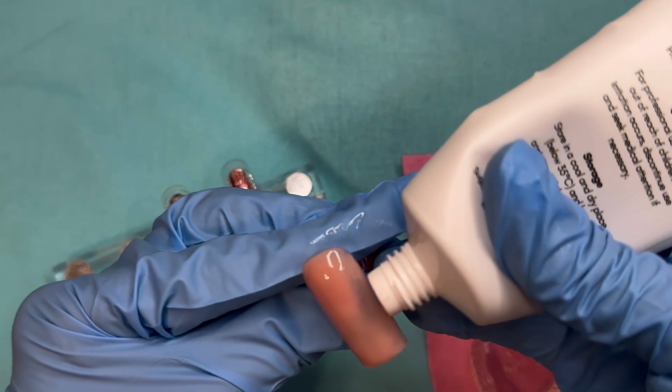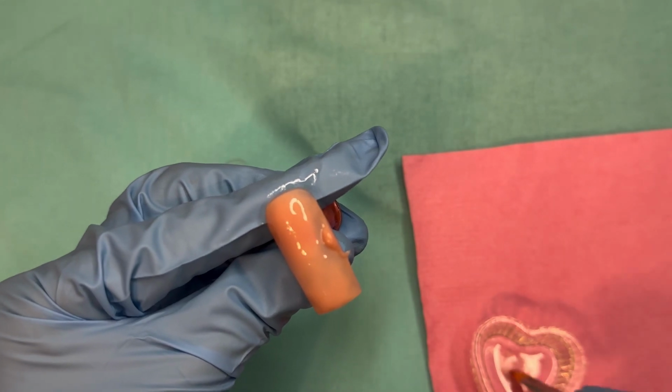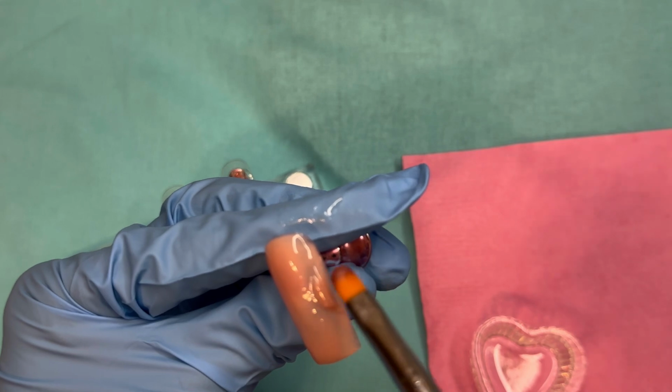Again, if you miss any spaces, you can always go in and add more. That's the beautiful thing about working with polygel and acrylic. If you work with acrylic, you can always go back in and add more.